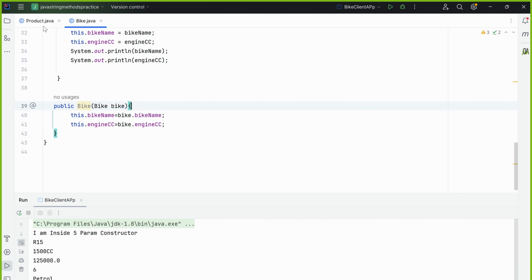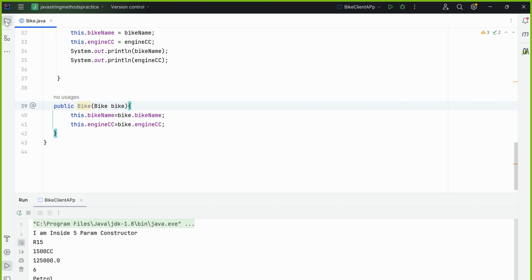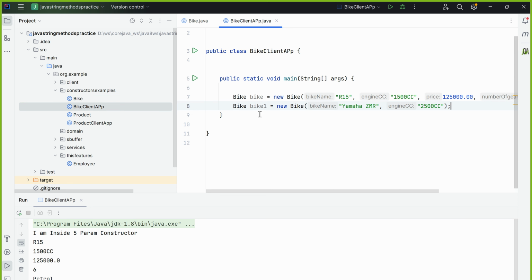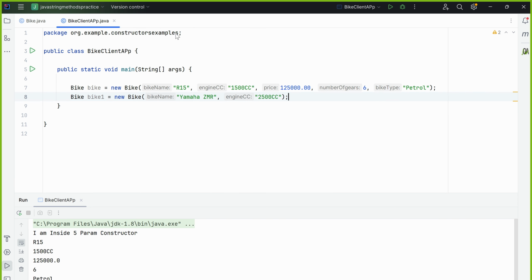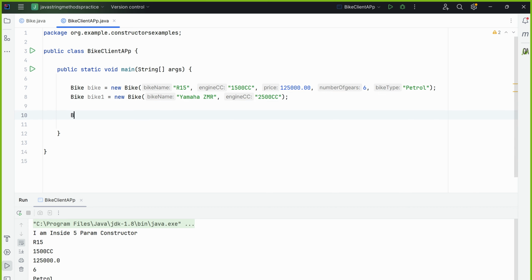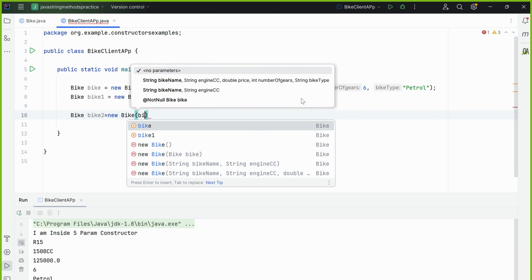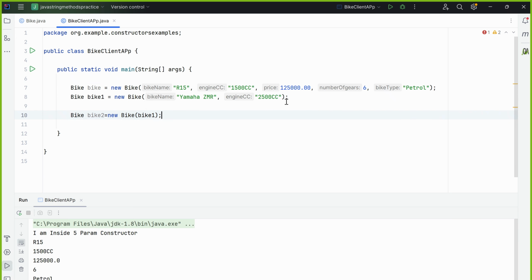Now I'll go to the bike client application, not the product class. In the bike client application, two objects are created. I'll create one more object, bike2 equals new Bike. This constructor will be taking the object as a parameter, so I'll pass bike1 as the parameter. Whatever details of bike name and engine cc the bike1 object has will be accessible by the bike2 object as well.